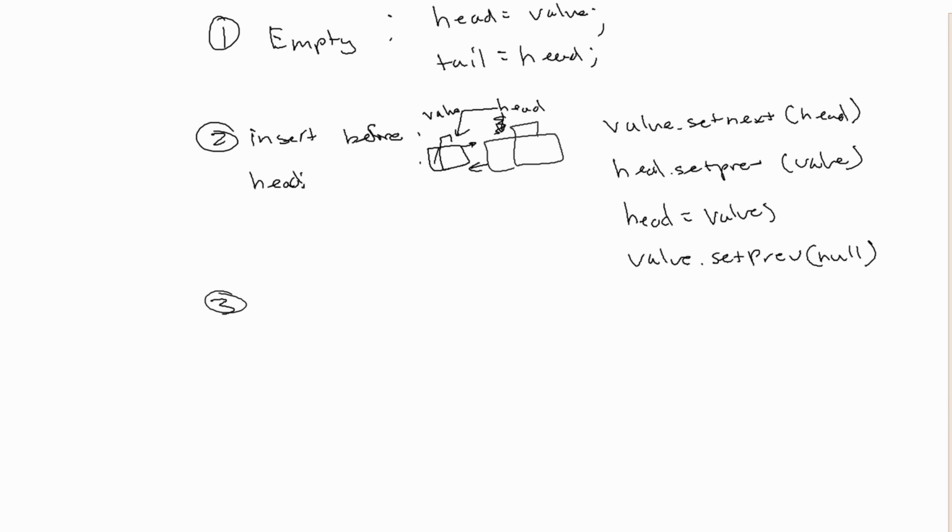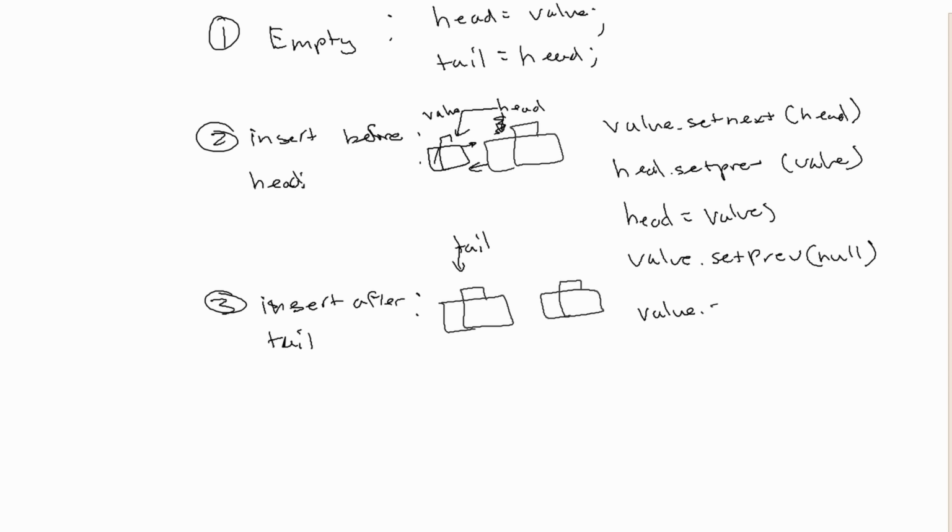The next thing is if we are inserting after our tail. So we have our tail like this, and we want to add something in here, and the tail is pointing to here. We need to first make some links. So we are going to have our value. We'll just do value. And when we code this, we'll probably call it temp or something like that. And we'll say temp dot set previous, because this is the temp or the value, and we're setting this to the tail. So we can create this link right here.